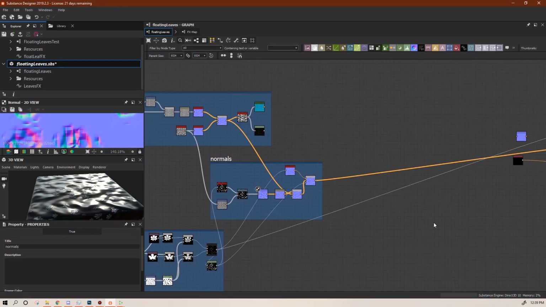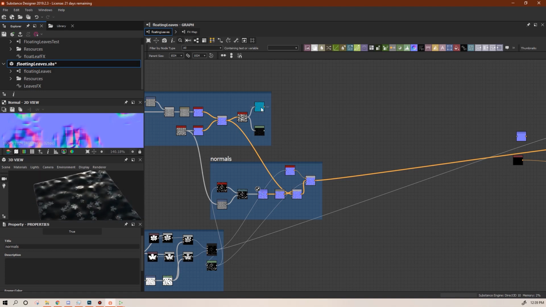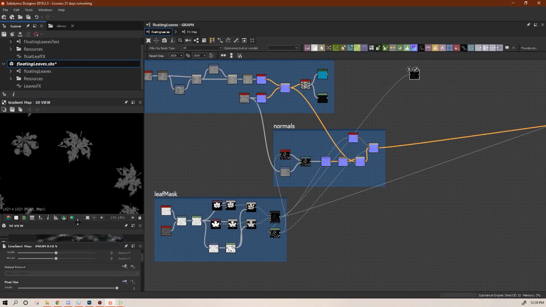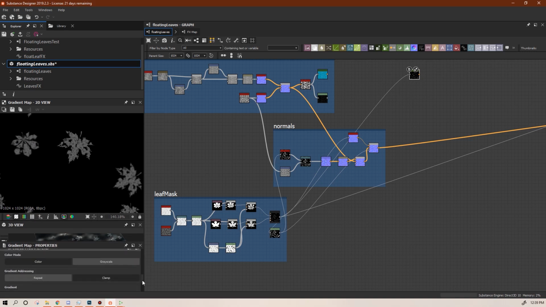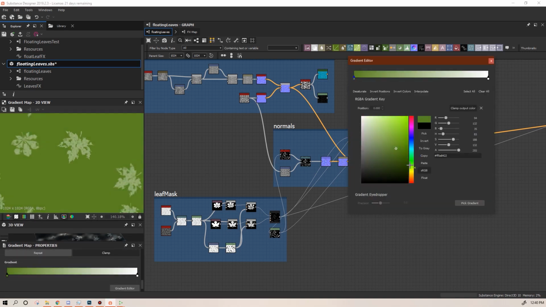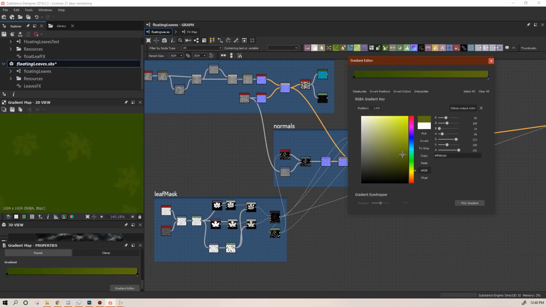Okay. The next thing we want to do is let's get this color hooked up. So we've got our color for the water already. We're going to need another gradient map that we're going to plug in here. And this is going to give us our leaf color. We can find something that we like in here. So I'm not worrying about this stuff out here. I'm just worrying about what's going on inside the leaves.